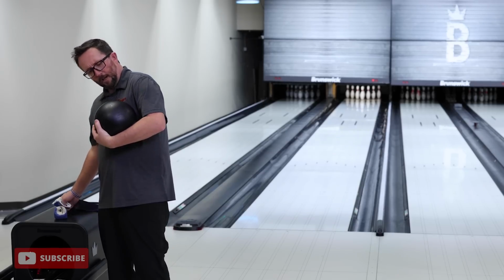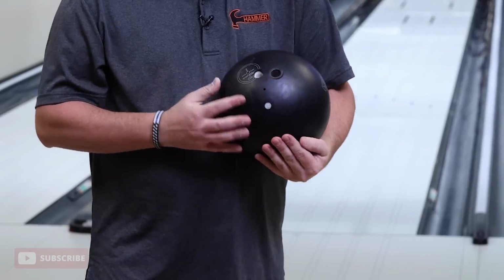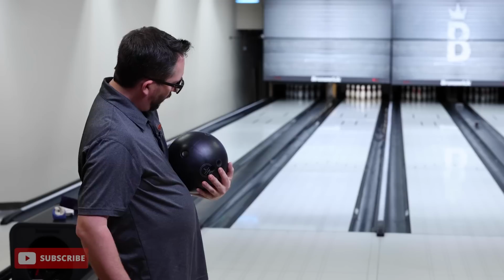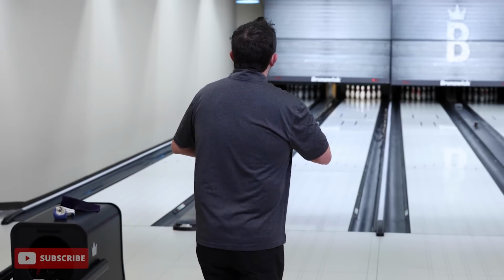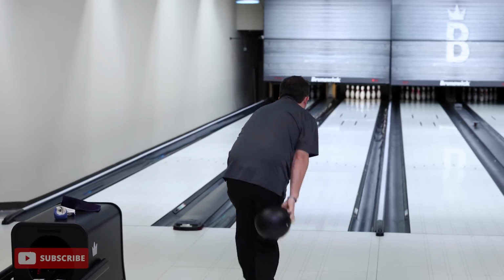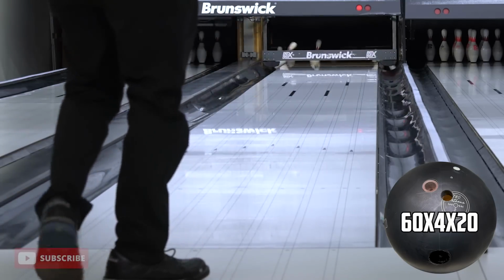So right now, this ball looks like, what are we, 5-6 shots in? Holding surface really nice. No buildup of oil, no detrimental effects there for the extra hardness. Let's throw it again. That's out early. There we go.